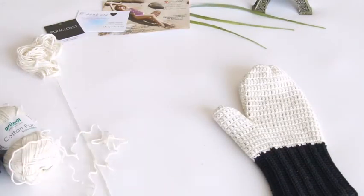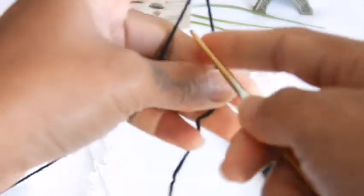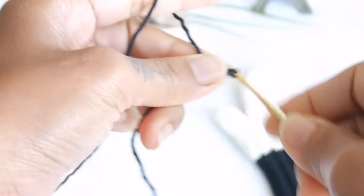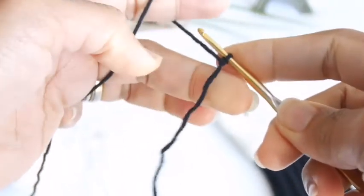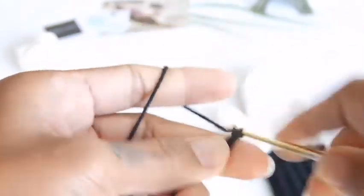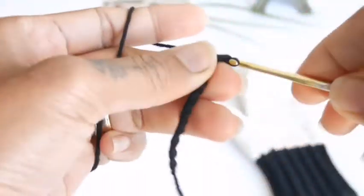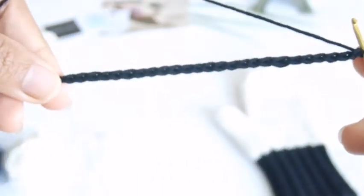To start with, I'm going to be using the black color. Make a loop, and chain 25. 1, 2, 3, 4, 5, 6, 7, 8, 9, 10, 11, 12, 13, 14, 15, 16, 17, 18, 19, 20, 21, 22, 23, 24, 25. So these are 25 chains.